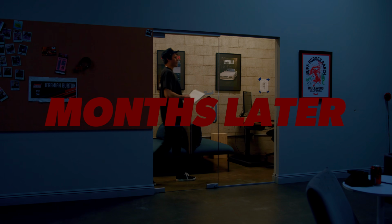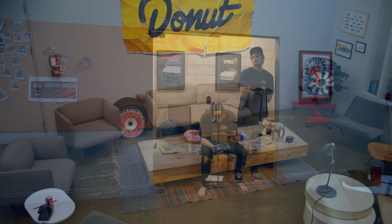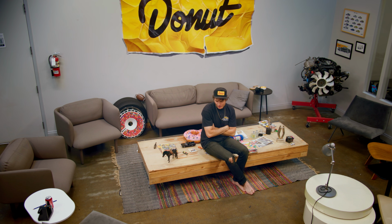I've been trying to figure out this build for months, and it's not easy because trying to find the true horsepower of one horse in a very clear scientific way, it takes a lot of work. So I'm starting to realize that maybe I can't do this on my own, and I'm gonna need some help.